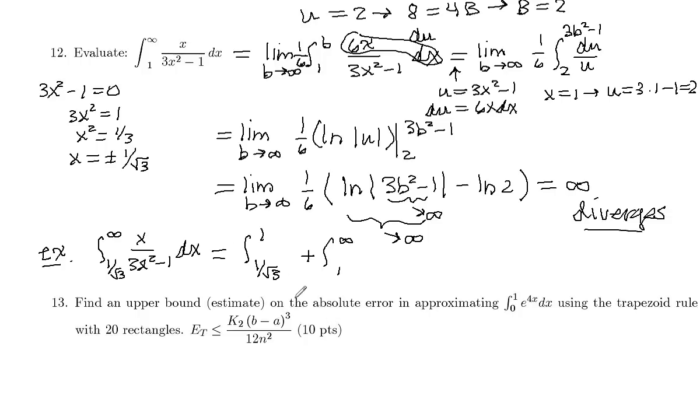Same function inside. This piece is only improper at the lower limit. This piece is only improper at the upper limit. Then you can analyze each piece separately. And so if you did this piece, you'd get infinity, it would diverge, so then the whole thing would diverge. So this piece here, we already showed that this is infinity, so this whole integral diverges. Okay, so you wouldn't even have to do anything with this part.